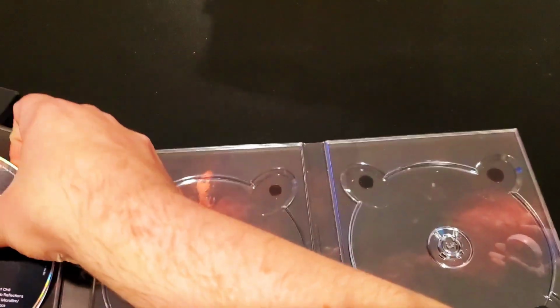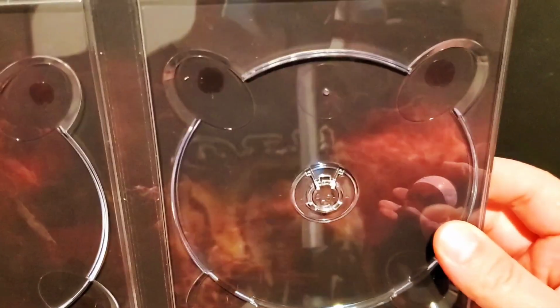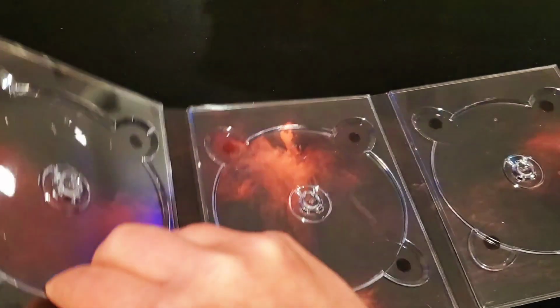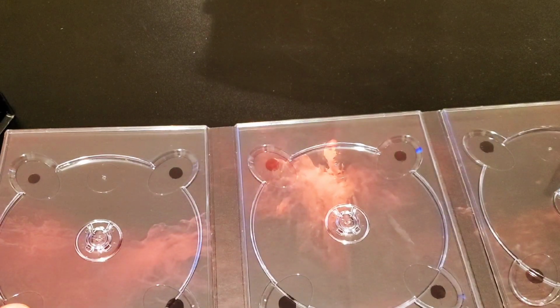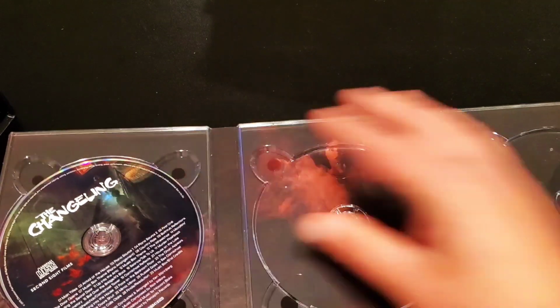And very excited, guys. But yeah, you get 3 discs. You get the soundtrack, you get a Blu-ray, you get the 4K. So yeah, there's some images back there, guys. Go ahead and flip it over and we'll give you the full look at the back of this case. Great stuff, guys. Second Sight is just always top tier, all around, just great work by them.